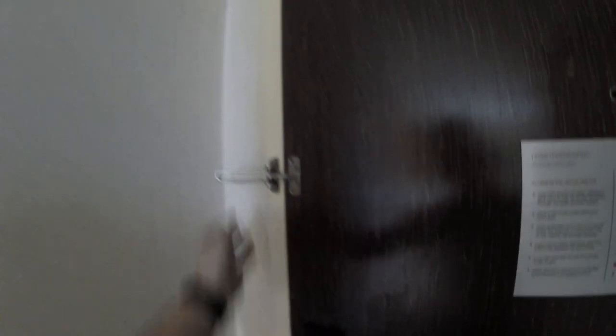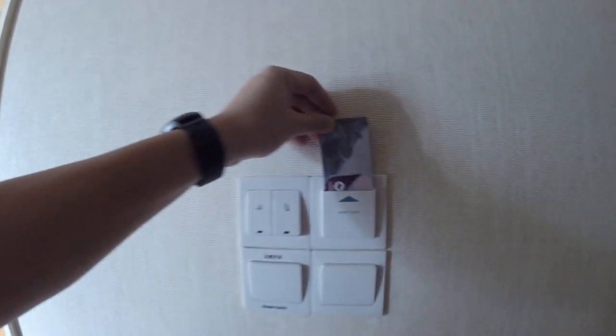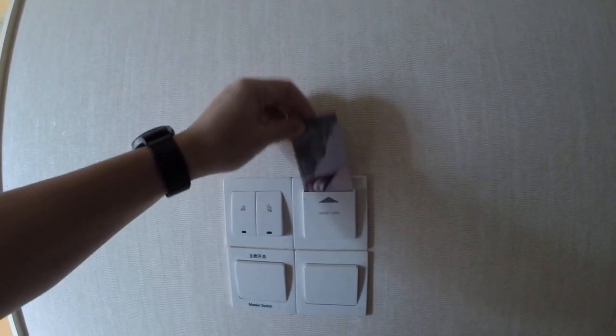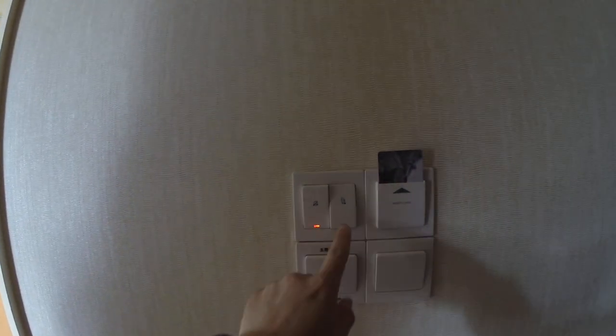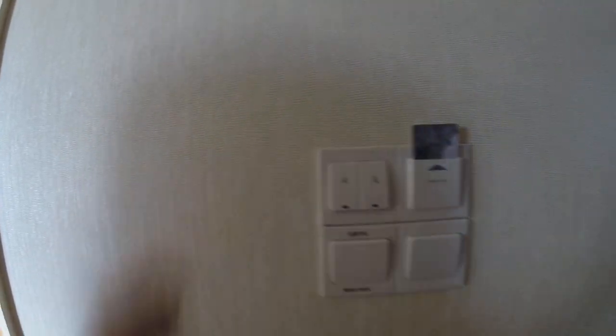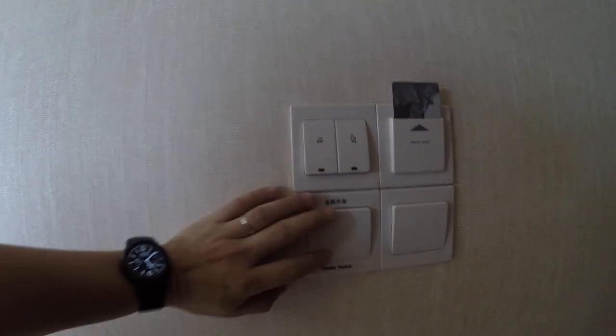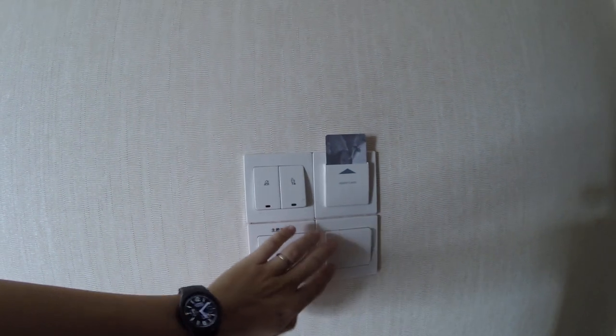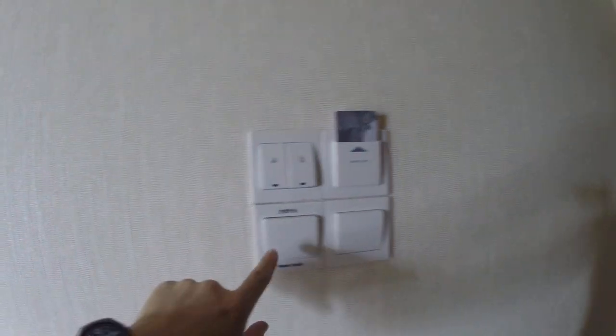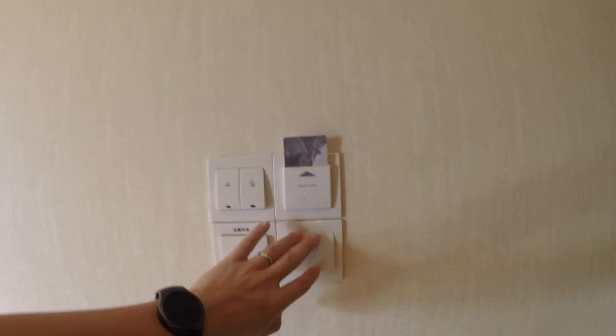The lock goes clockwise to lock, which is a little counter-intuitive, but that will do. That's what the key card looks like. Disables the bell. They cancel out each other. High-ID room. Master switch nukes everything. Other switches don't work — you need this to be on. So that switches on the entrance light.